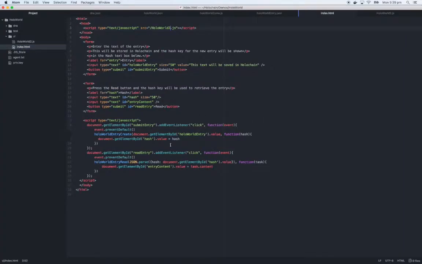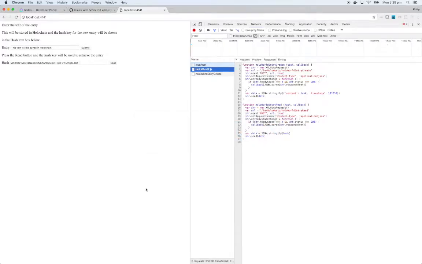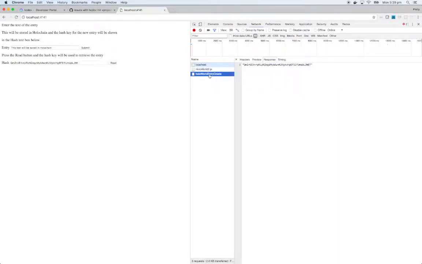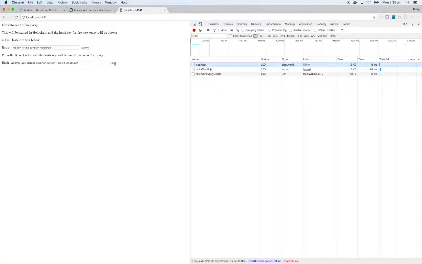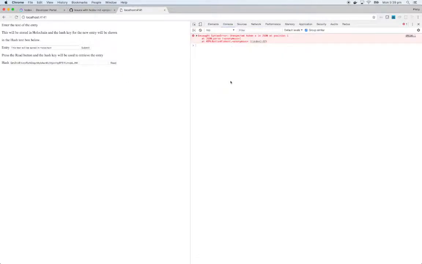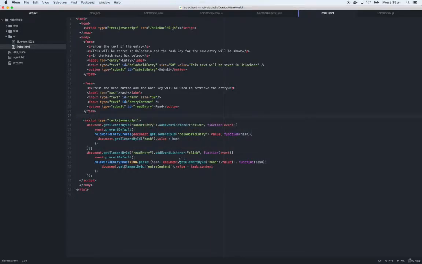So, index HTML, add listener, read entry, unexpected token. Oh, okay. That's because we tried to pass this all through, so let's try that.